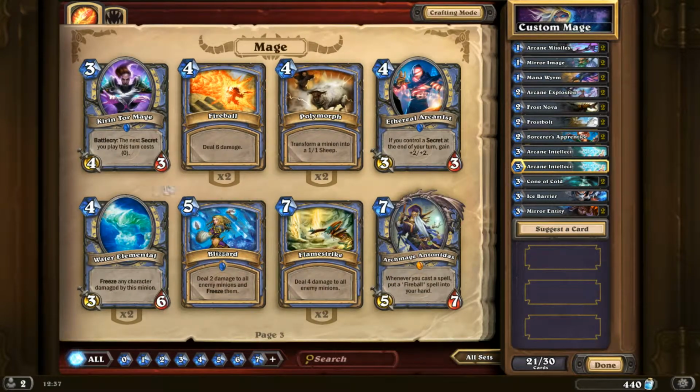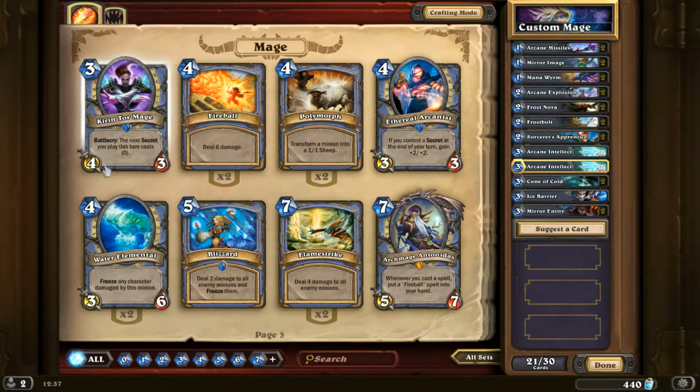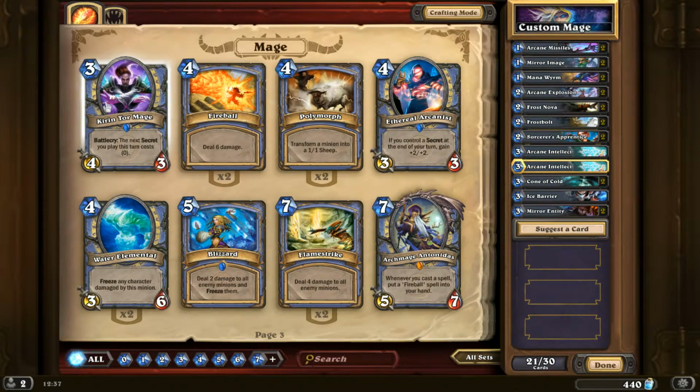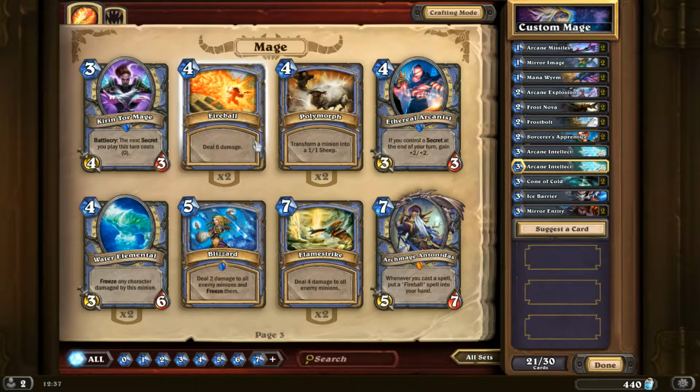Let's take a look. Yeah, the Kirintor Mage. Awesome card. When you have a lot of secrets in your hand, play it and you are full of secrets. But be careful when you're playing against the Hunter. The Hunters have the Flare spell, which destroys secrets and doesn't cost a lot. So they will have it in their deck.